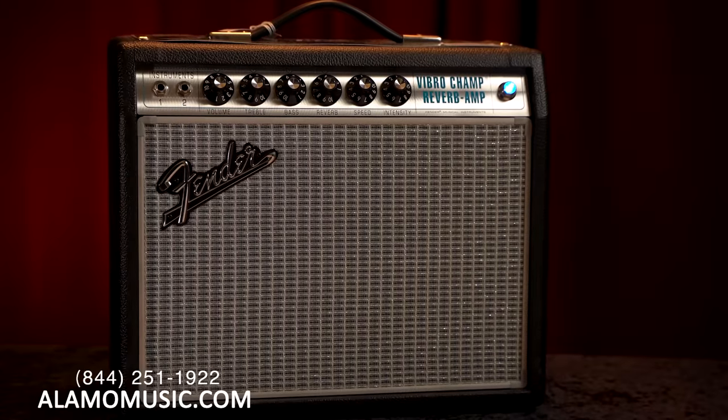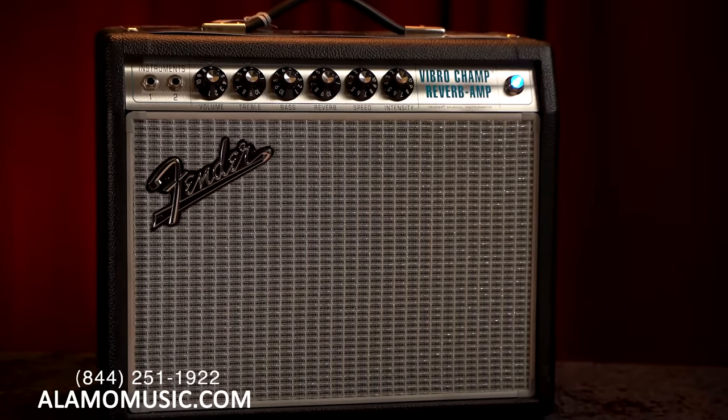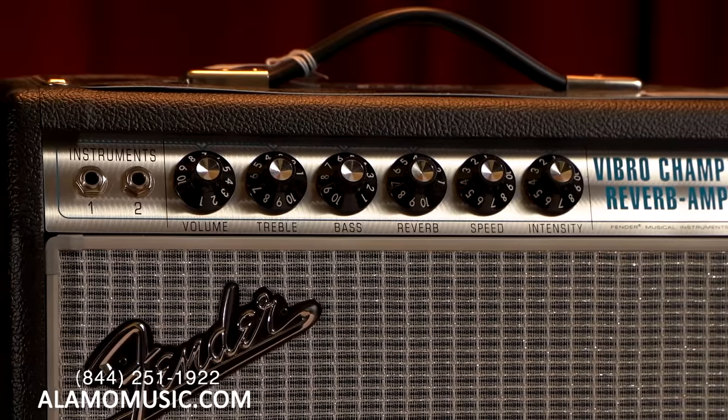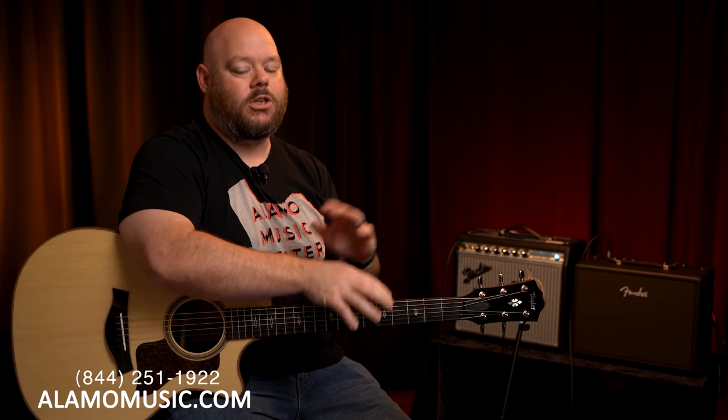Let's talk about the electric guitar amp, first of all. This is a small 5-watt tube amp. It's got a single 10-inch speaker in it, and you've got basic controls on the front of it. You've got your volume, you've got your treble, bass, you've got controls for reverb, controls for the tremolo circuit that's on it as well. And that's it. It's a single channel amp. You can plug one instrument into it. You can't plug a microphone into it or anything like that. It is an electric guitar amp. It has, remember, that single speaker, and it is a tube amp.